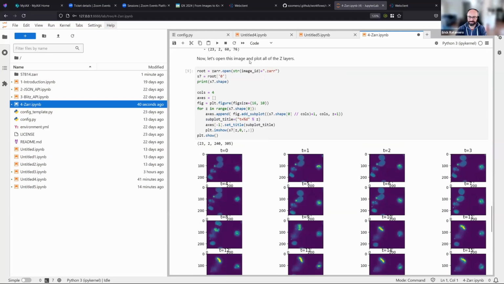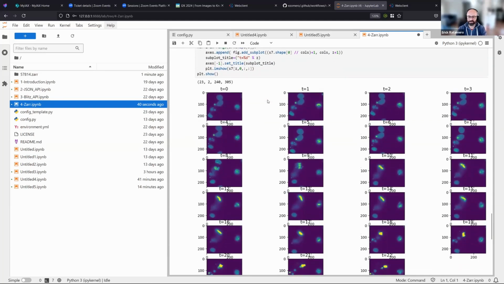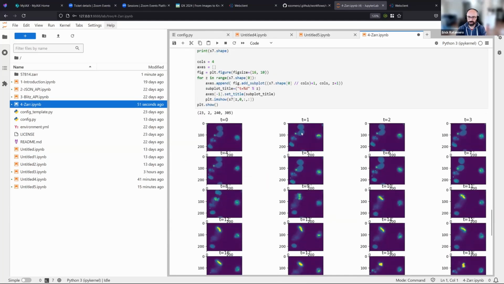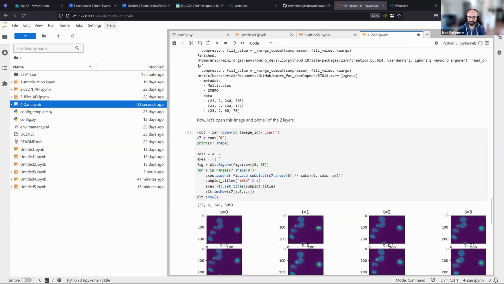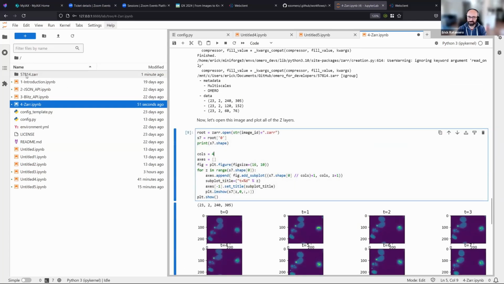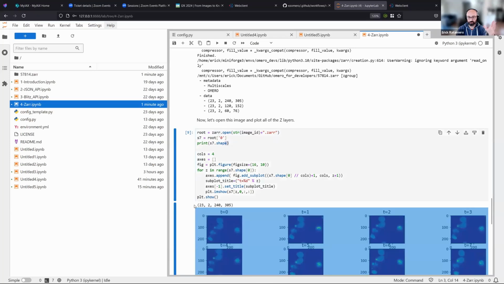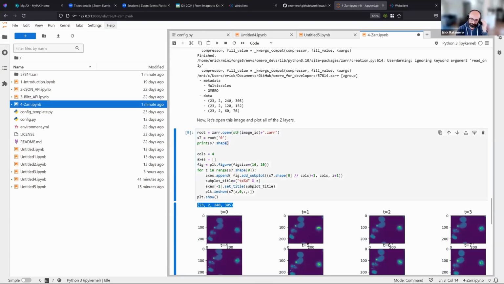So yeah, very quickly, because Zarr has pulverized this into a bunch of files, it's very easy to get each individual time point here. And you can see that at no point I needed to worry about the individual files inside this folder. I just told it to open the folder. And that essentially gives you a logical 5D array here, well, 4D array in this case, just by opening the whole folder.